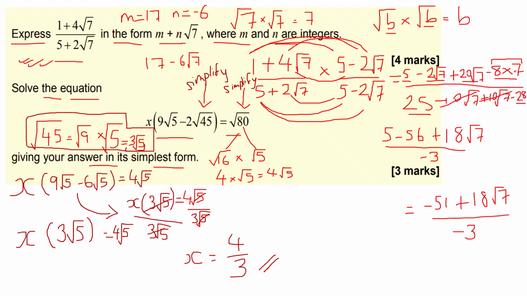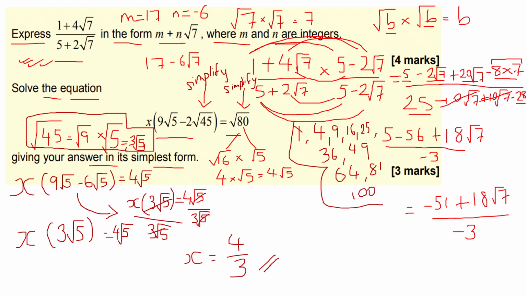Remember, if you're unsure, your square numbers are going to be 1, 4, 9, 16, 25, 36, 49, 64, 81, and 100. I'm not going any further because we probably don't need that many. We obviously disregard 1 in this case, because 1 times anything is itself, but they are your first non-1 square numbers.